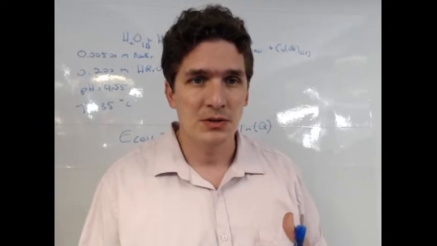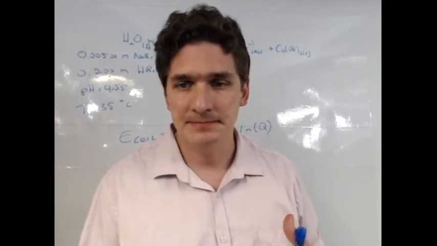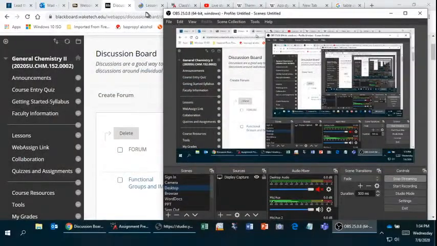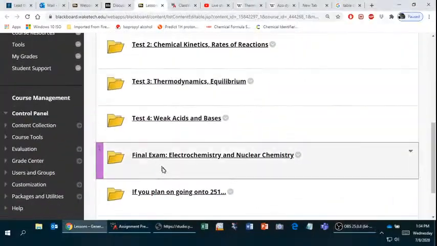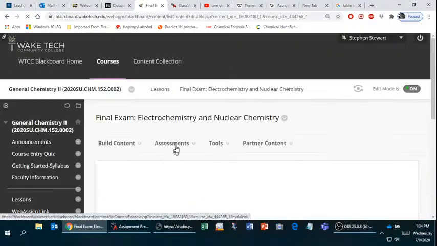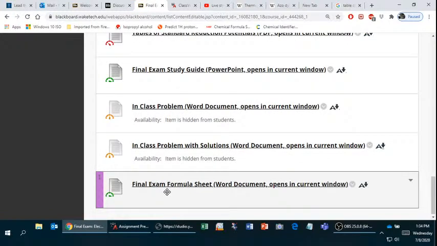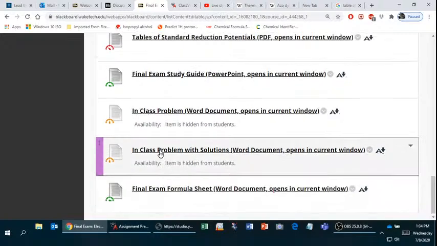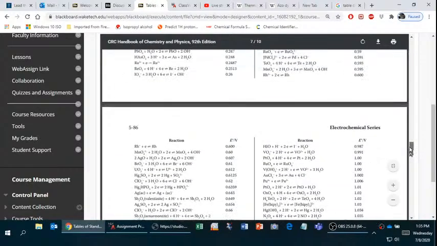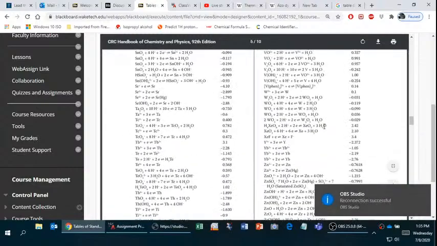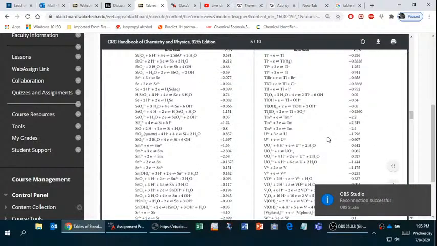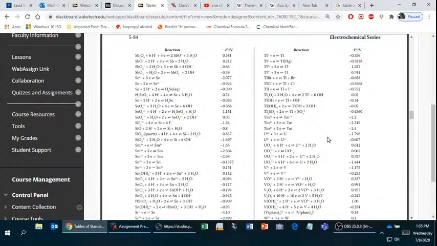So let me bring you over to the lessons ribbon in the course website. The one you're going to be given for the final exam is this final exam formula sheet. If you download it, it's got just a select few reference voltages by voltage and by potential. The one you need for the homework is the table that works its way to more negative. They're the same information, and you're going to see the same thing on those test forms, that there's two tables. It's the same information, just one's organized by the element, the other's organized by the voltage, just to make it easier to see which is which.